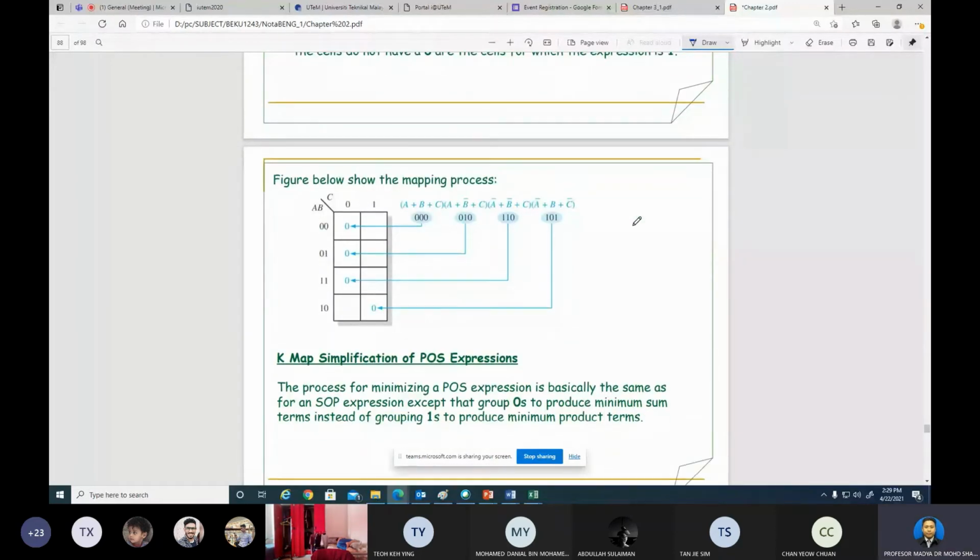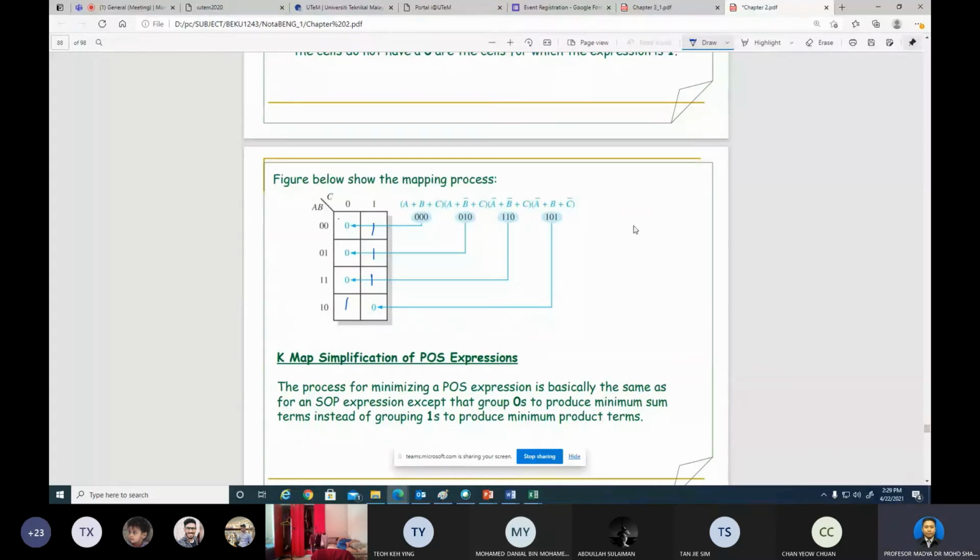For example, like this. This one you can declare as the 1, 1 1 1. For SOP, you can see this one is 0 0 0 0 1 0 1 1 0 1 0 1. So you plot here, and the output actually is 0. 0 0 0. That's why you can group this one.